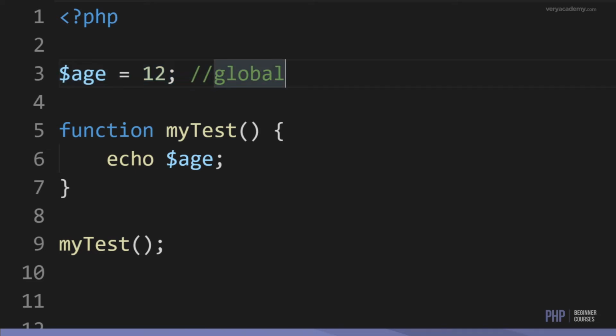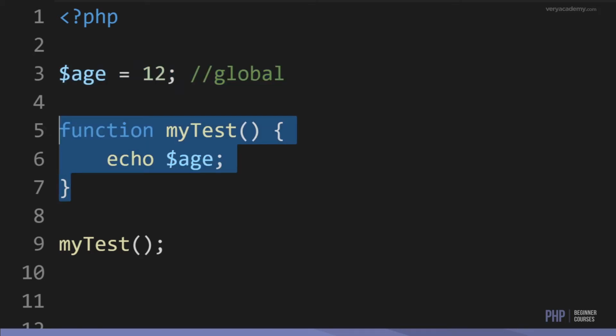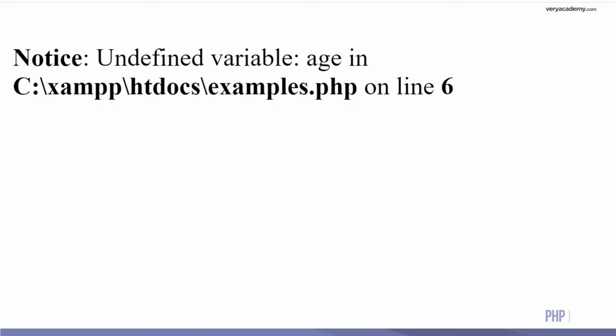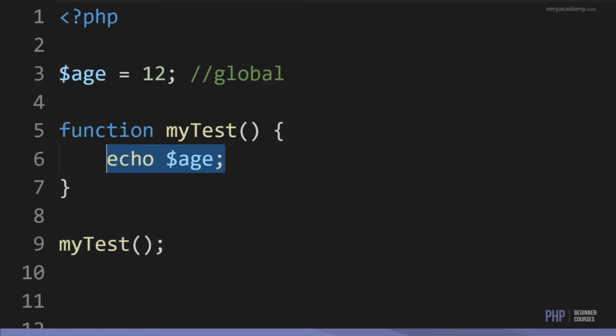So what we defined here is a global variable. So this can be accessed anywhere within our script, except for in a function. So for example, this function cannot access this variable. So if I run this test, this is a simple function called myTest. I try and echo out the age, and then I obviously run the function or call the function, so it tries to output echo. So if I run that, I receive an error, undefined variable, age. Because like I said, this is a global variable which cannot be accessed within a function.